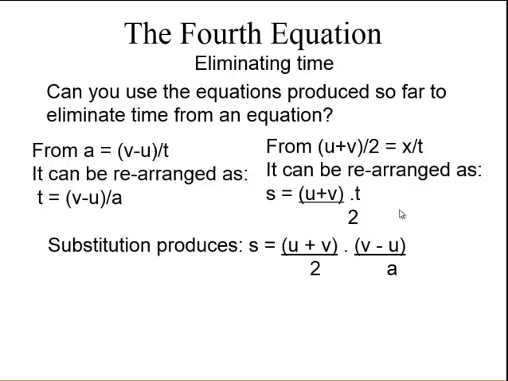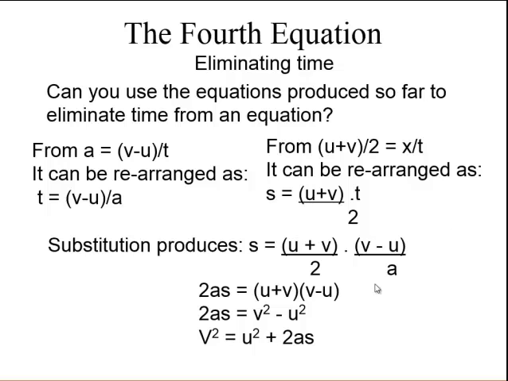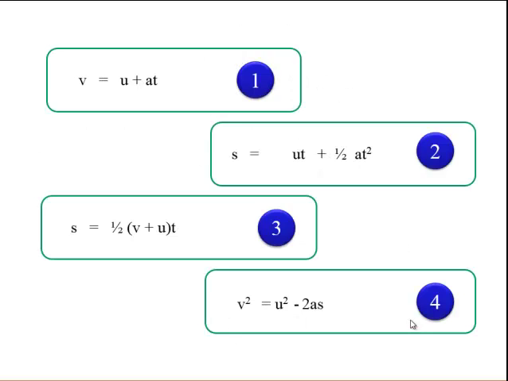Now if I substitute and rearrange that, the final velocity squared equals the initial velocity squared plus 2 times the acceleration times the displacement. So this gives me the 4 equations of motion. These are really useful because none of them have all of the terms in. So this gives me a wide range of options for solving a problem if I only have a certain number of bits of information available to me.